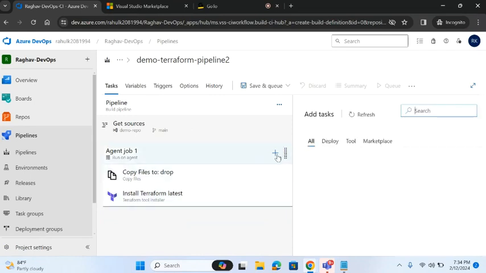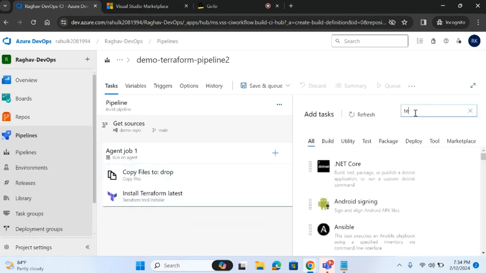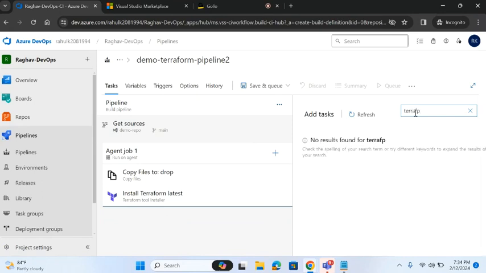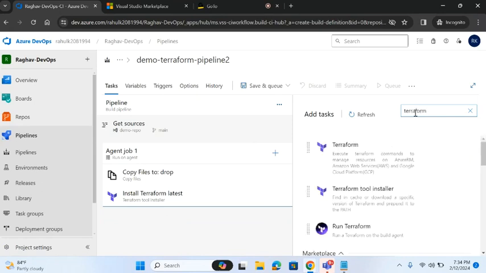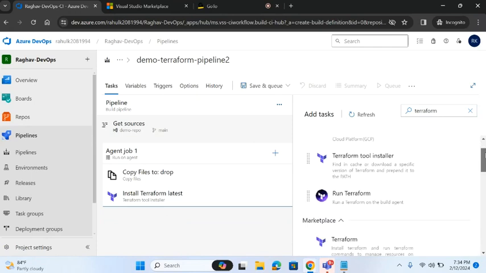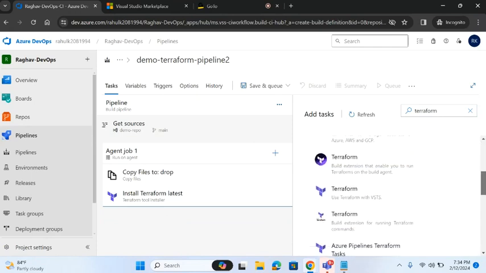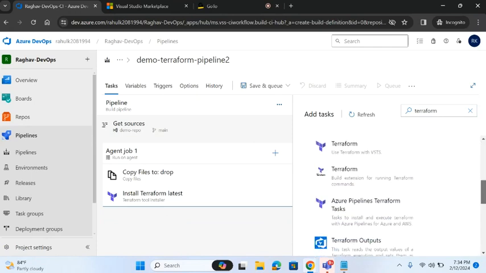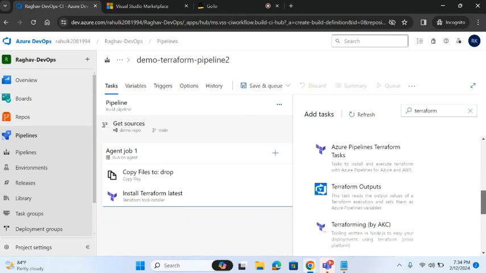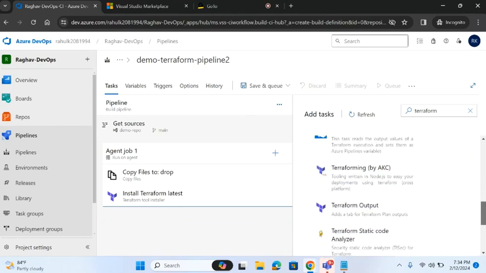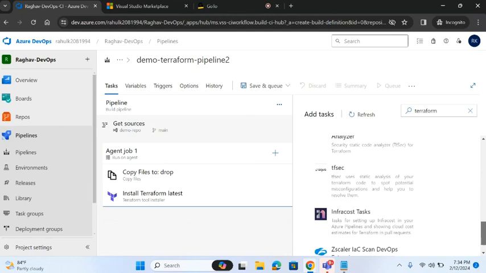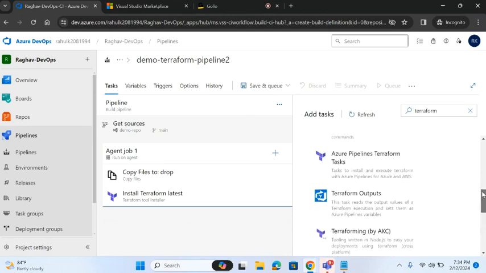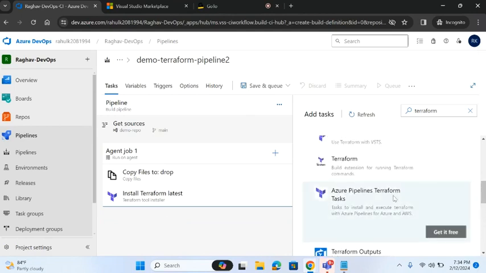Okay, and then how many plugins are there? Some other Terraform plugins are available in the marketplace. See here also, so many ways, right? Tasks to install and discuss Terraform with Azure pipeline for Azure and AWS.